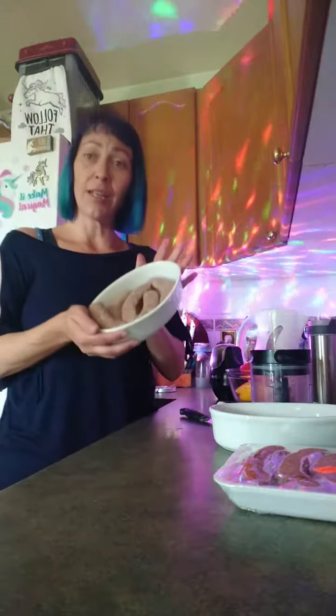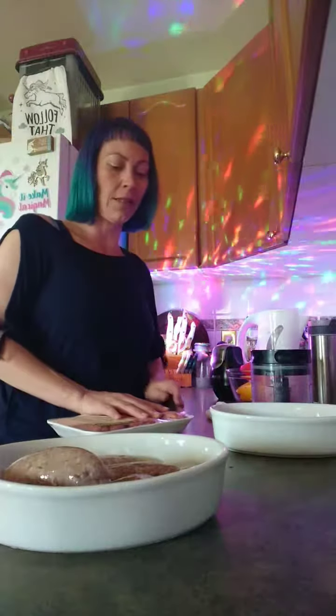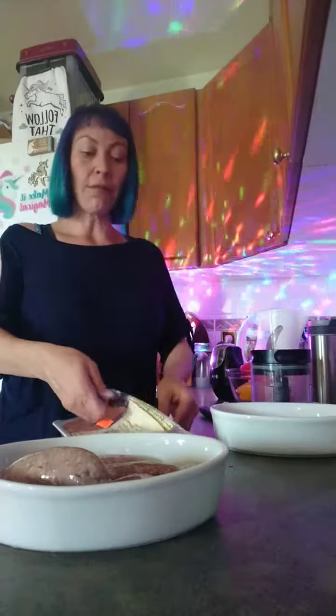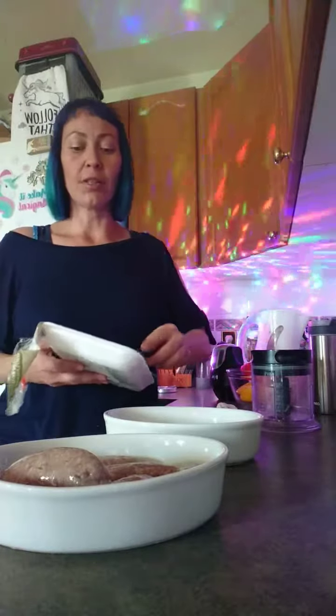So that's what they look like in the pan. They're fully scored. We're going to do the same thing with our spicy ones. My guy likes the spicy sausages. And again, I don't eat them all that often, and generally I will eat a half to one sausage for a serving.